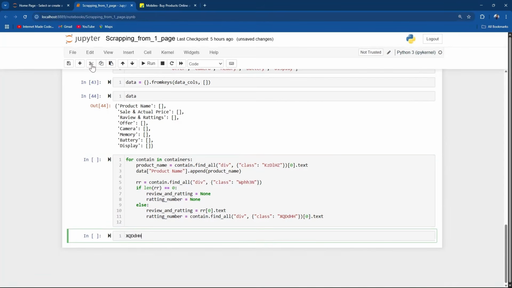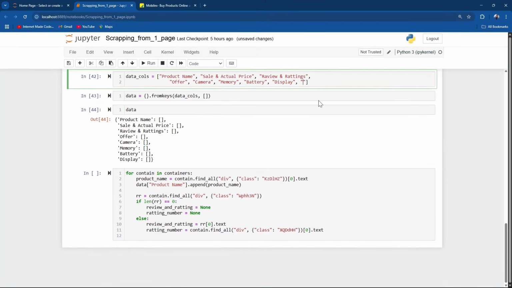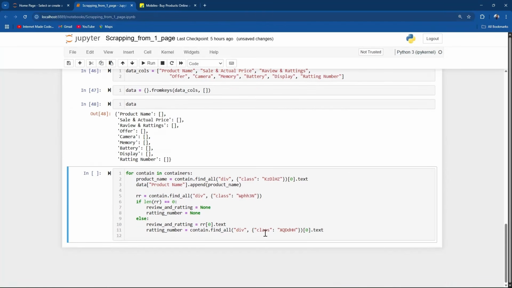Okay, so perfect. We are in two stages, we just cleared, no, not two stages. I think one value we just missed here, that I can just define as a rating number. So let's append it. First of all, data of something dot append.